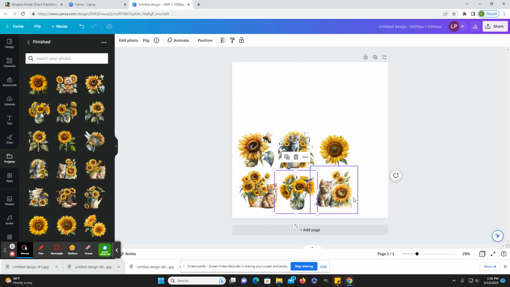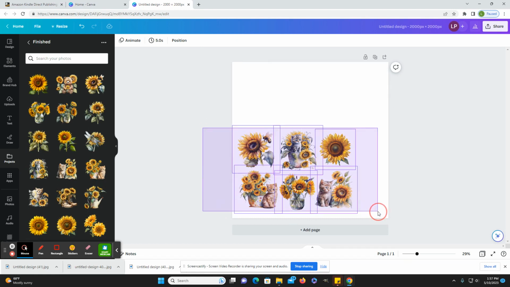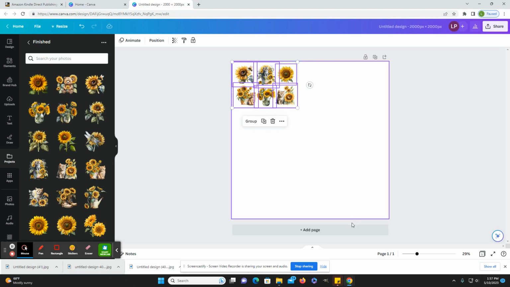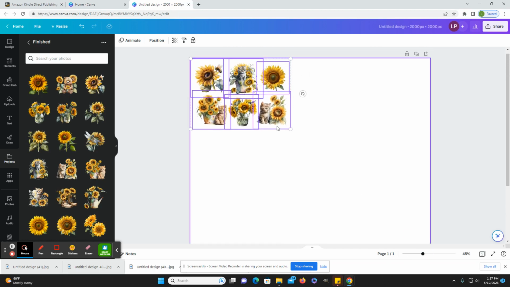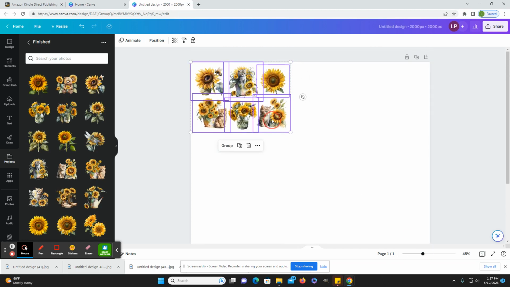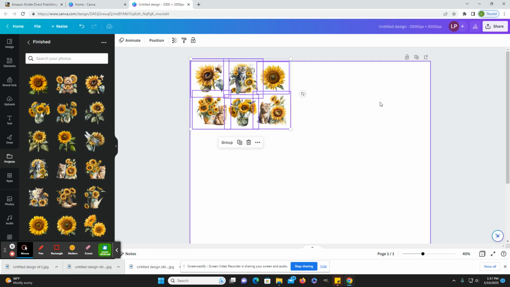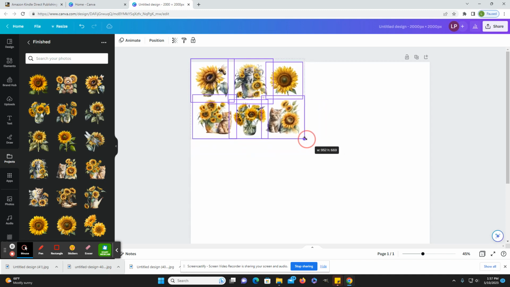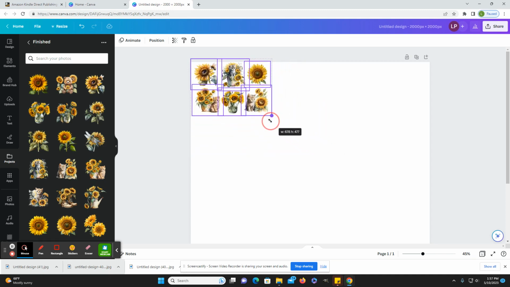I'm going to make sure, especially on the ends, that they're kind of even so that it'll fit together properly. All right, and then what I do is I just collect it all like this and shrink it down. Now, how big you're going to make it depends on how big you want your images to be on the page. So usually I do either two across, like make it this halfway to the page, or in this case I feel like that's going to be too big, so I will make room for there to be three across.